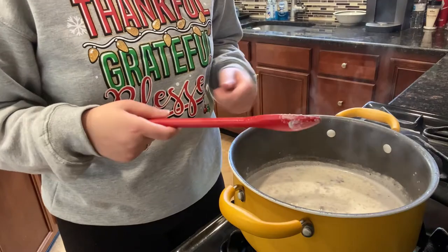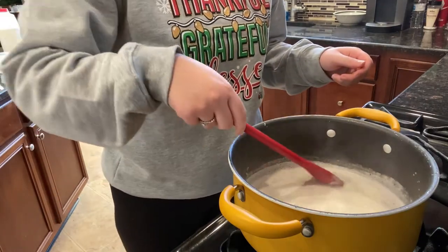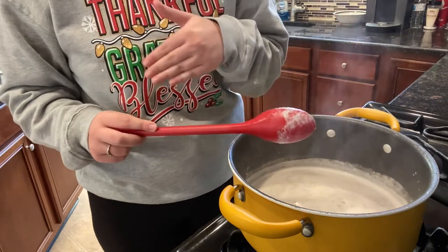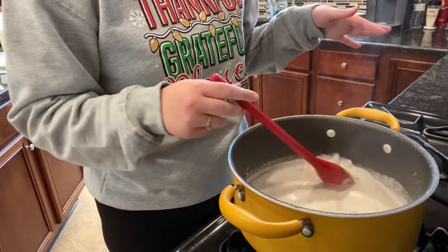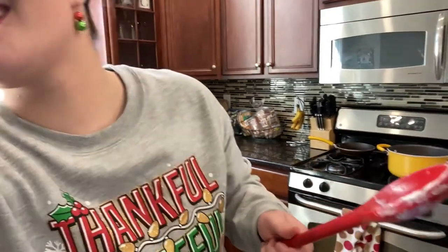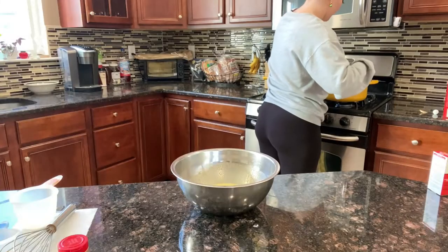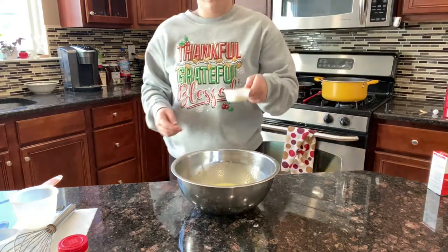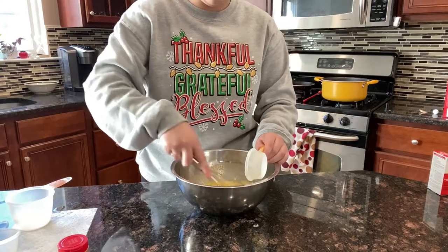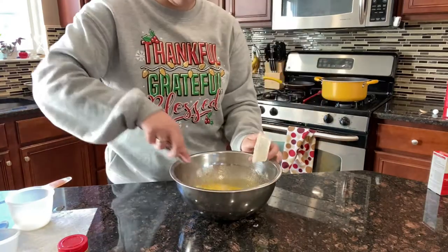All right, the next thing I have to do is take a spoonful of this at a time and add it back in to the egg mixture we made before, and we have to whisk it together. Oh my gosh. This is not gonna work. Come on, sis. This smells terrible. This is freaking hard, man.